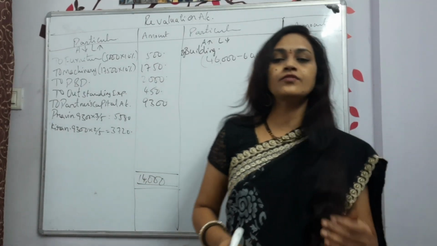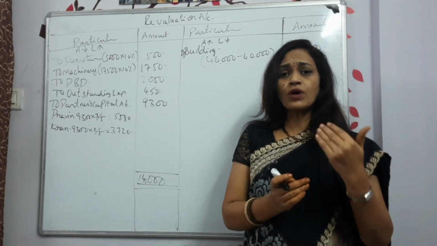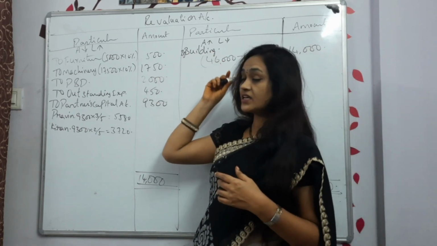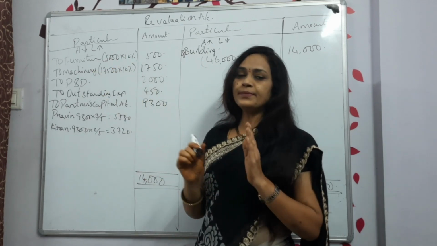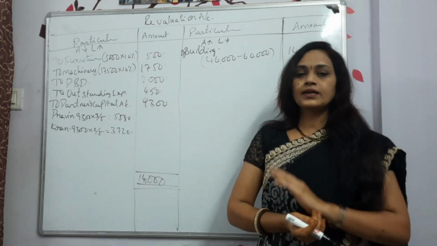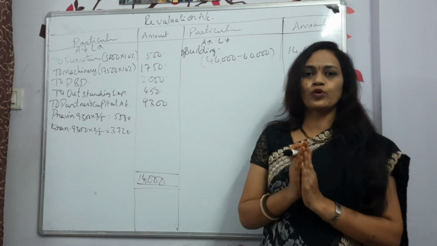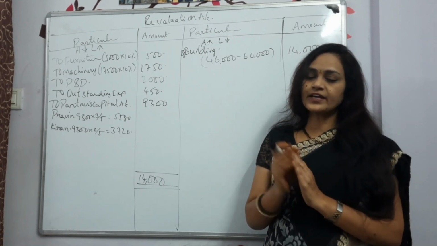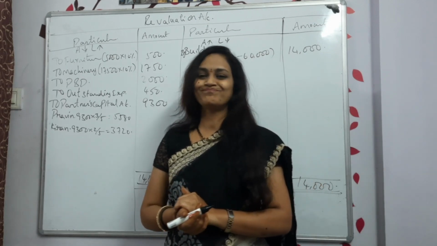Check it out. What is the data given to you? First check the balance sheet and then check the adjustments. Now compare whether any assets were increased or decreased. If assets are increased, write on the credit side. If assets are decreased, write on the debit side. If liabilities have increased, write on the debit side. If liabilities are decreased, write on the credit side. If there is no change in the assets or liabilities, they remain the same, shown at the same amount as in the balance sheet. Okay, clear? First copy this one, then we'll move on to the profit and partners capital account.